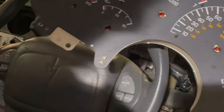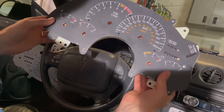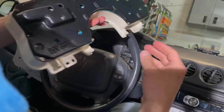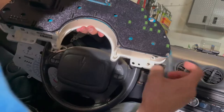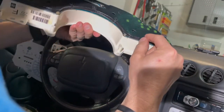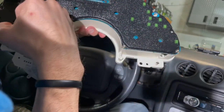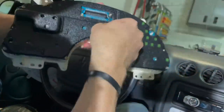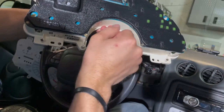Let me zoom back out for you guys. Cluster's out. So the next step obviously is to take off the back panel here so that we can put the bulbs in, which you can kind of see here. We need to get this off, and then we'll twist these, take them out, and then we'll put the new ones in, the LEDs.